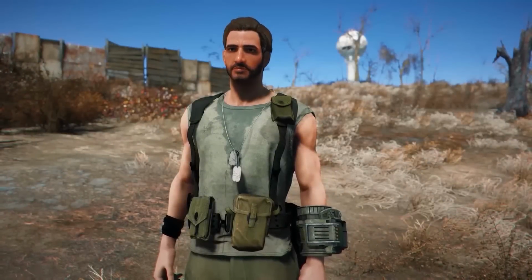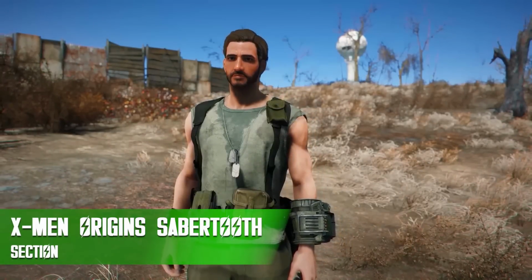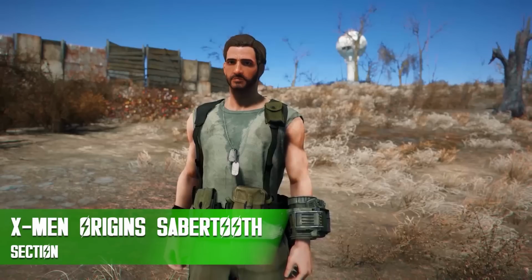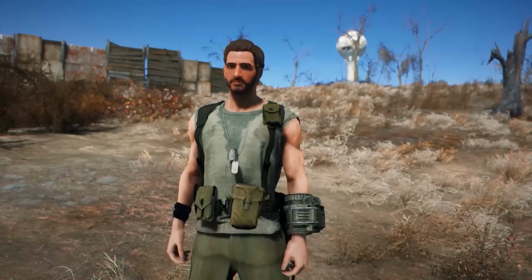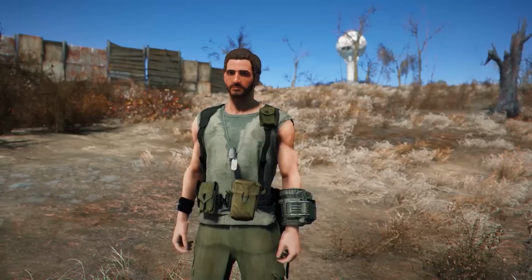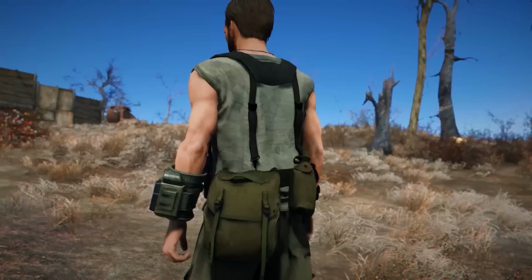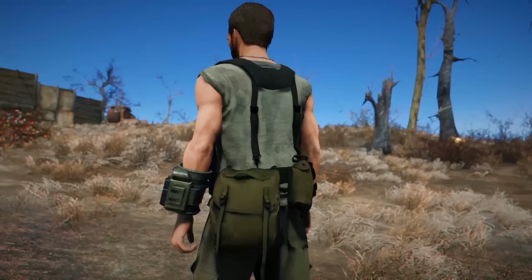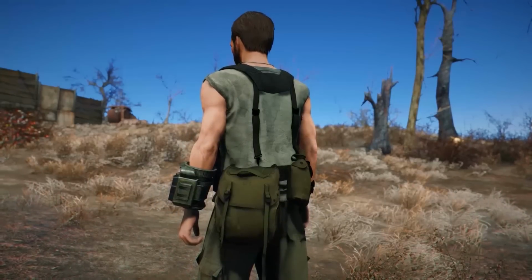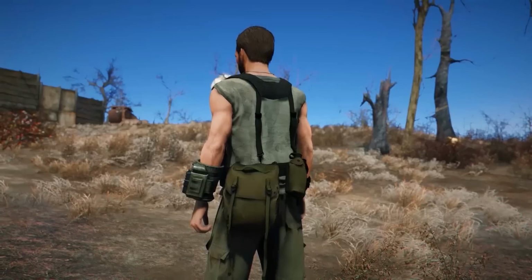But finally, that is going to take us to our last mod, which is the X-Men Origins Sabertooth Vietnam War outfit by Section. Section has been doing a ton of ports from different games, and this outfit is one that actually fits pretty well in Fallout 4. It's a Vietnam-era military outfit, but a little bit more of a relaxed one. The outfit features a sweaty t-shirt, some nice cargo pants, a whole bunch of pouches on a very lightweight rig, as well as some hanging dog tags.